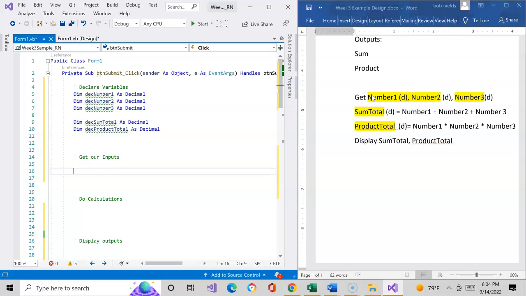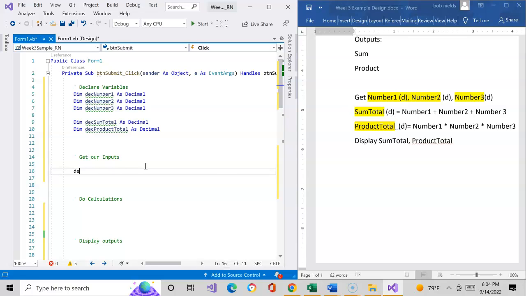Right now, this is going to get rather simple, but later on, we'll actually get into validation. When I say later on, in a couple weeks, we'll get into validation. Right now, all we're going to do is go get our data, just like we said we're going to do right here. Getting our data means as soon as they press submit, we're going to go to the interface, go grab the contents of those text boxes, and get them into our variables.